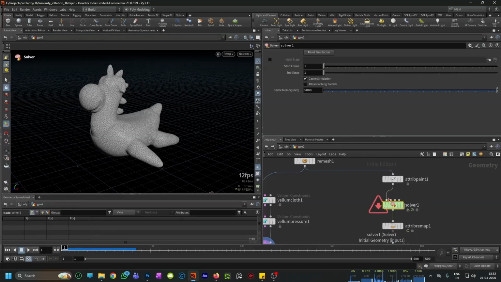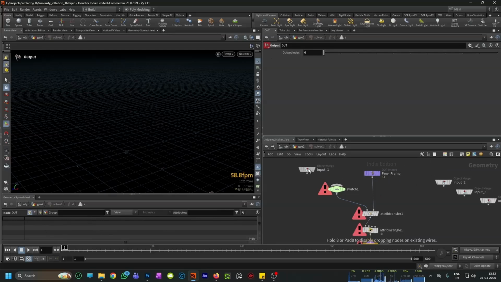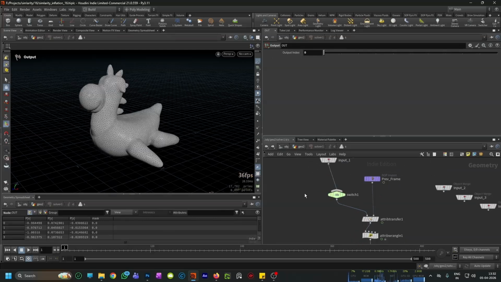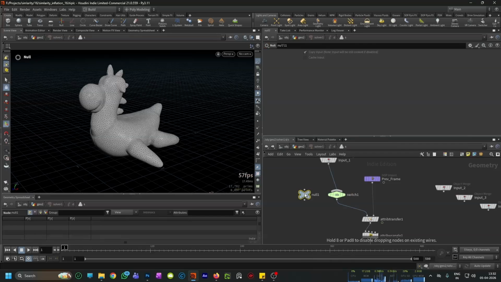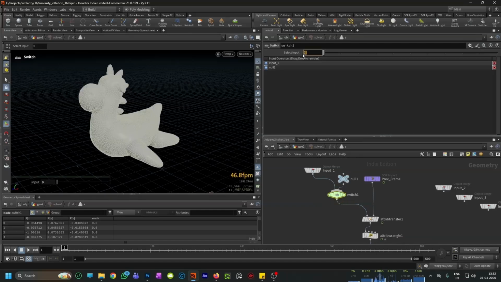Okay, so this is our input 1, the geometry goes into the input 1, and we can put a null here. And we can write $FF after 30.